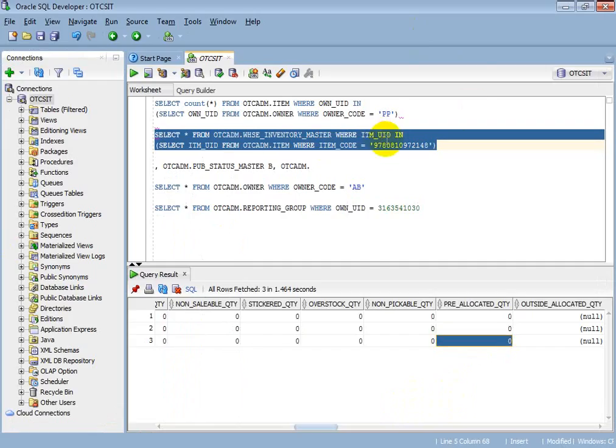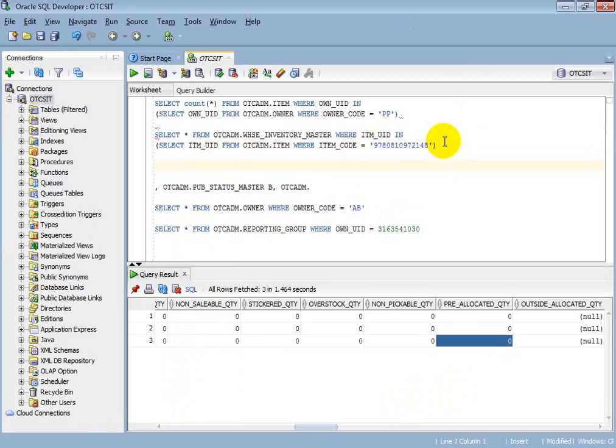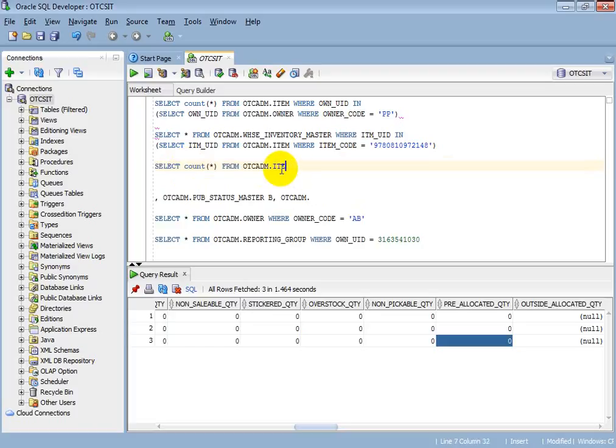Let me check the pub status. What is the pub status for this particular ISBN in OTC? That we need to check in the pub status master table.